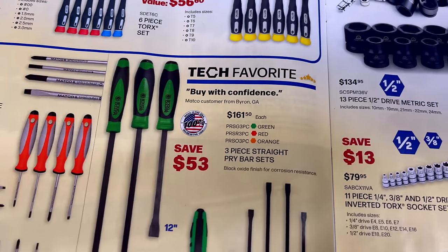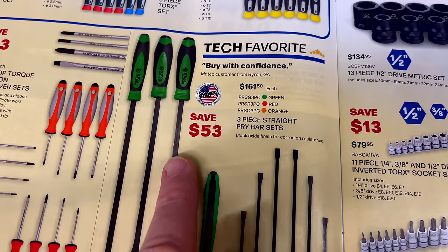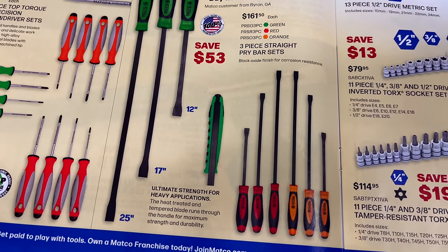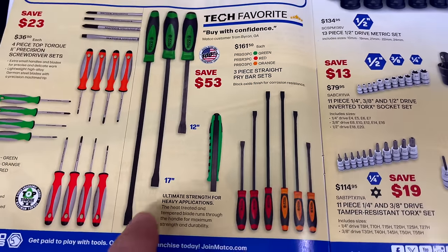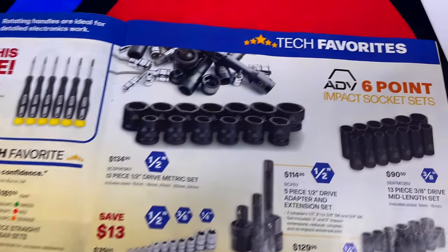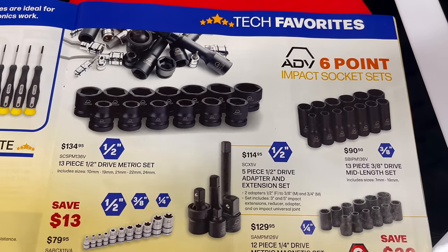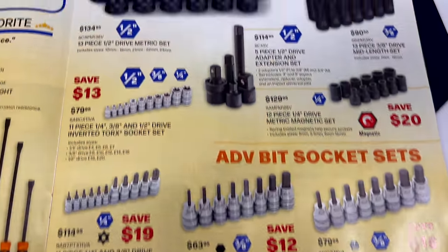If you're looking for some pry bars, they got those on sale too. Saving $53 on those for the 3-piece set for $161.50. Come in orange, red, and green. 25-inch, 17-inch, and 12-inch, so those are pretty good. 6-point ADV impact sockets. So if you're looking to add some stuff, here's some options for you.